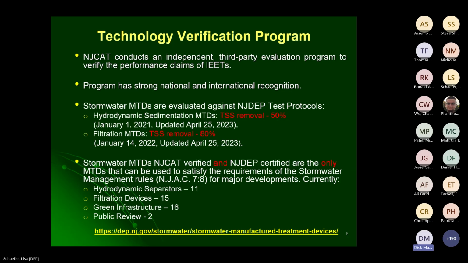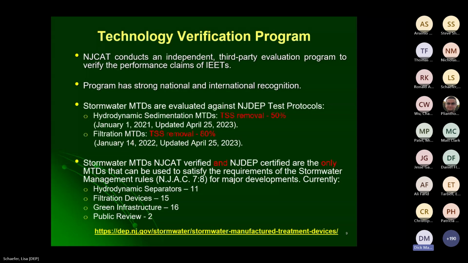The latest came 2021, updated 2023, and filtration 2022 to 2023. So stormwater MTDs that are NJCAT verified and NJDEP certified are the only MTDs that can be used to satisfy New Jersey stormwater management rules.